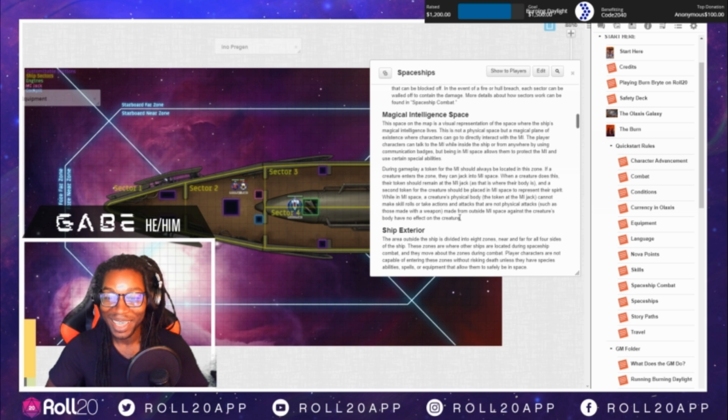During gameplay, a token for the MI should always be located in the zone. If a creature enters the zone, they can jack into the MI space. When a creature does this, their token should remain at the MI jack, and a second token for the creature should be placed in the MI space to represent their spirit. So there are literally circumstances where you can get into the MI space, but you may also need to be inside of there so that you can defend your magical intelligence.